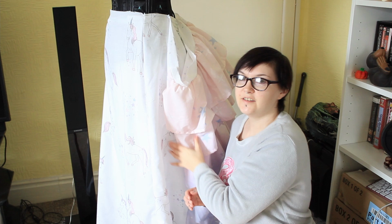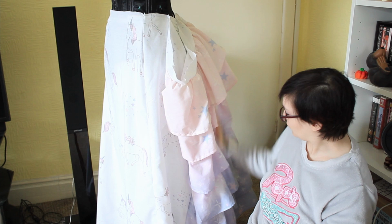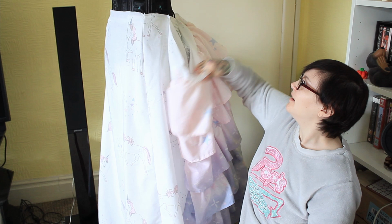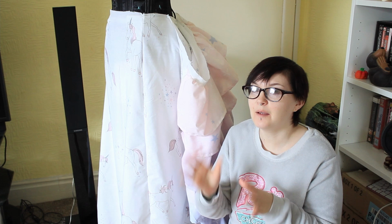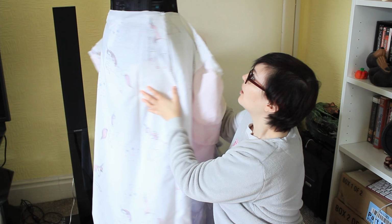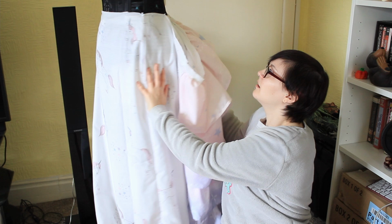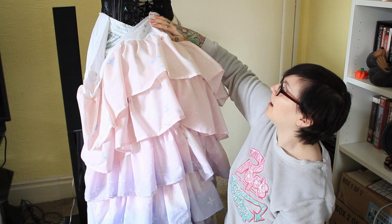Okay, so this is where we are at. It's nearly there. Got all the ruffles on, got the simple rolled hem. What we do have now though is a lot of excess fabric. What the plan is, I'm going to split my waistband into three sections. So I'll have a section across the front, going up to the side, and then the back I'll have two sections, one here, one here. Then all this nonsense here is going to get gathered up.